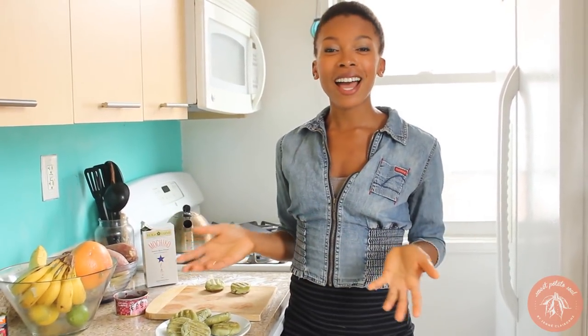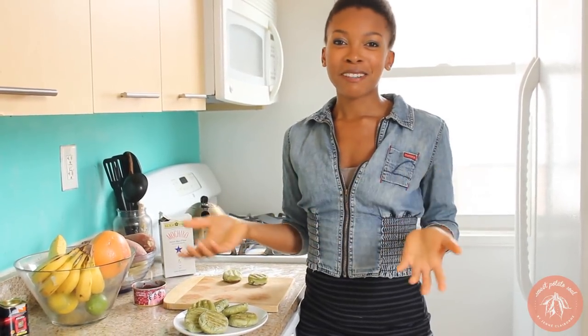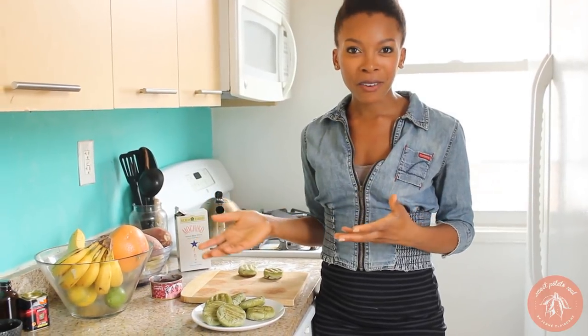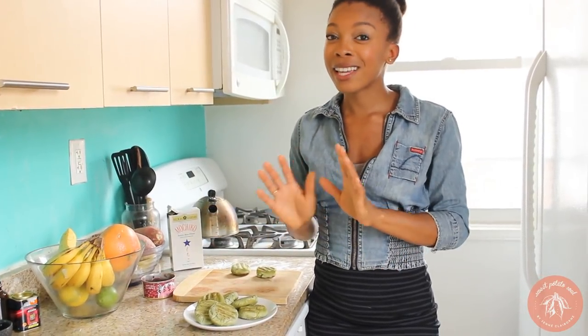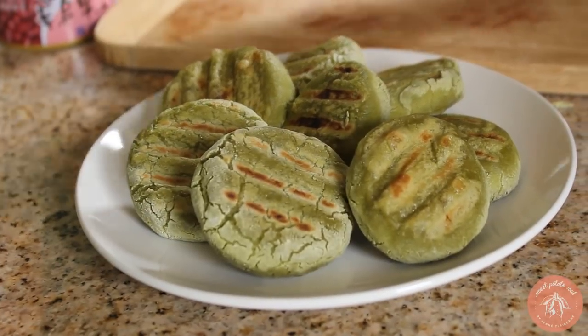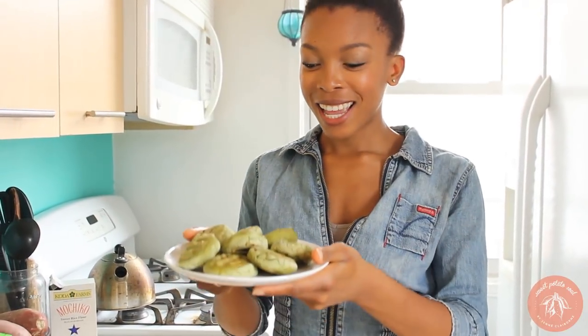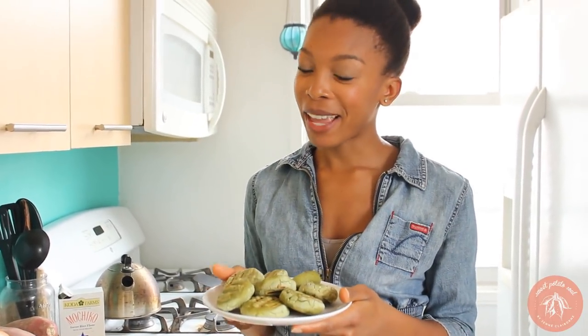It's so amazing. But since we are in the US and we probably don't have access to traditionally making mochi, using mochi flour, sweet rice flour, is a wonderful alternative. Isn't that pretty? This is a fantastic snack. It's sweet, it's healthy, and as you see, it's very easy to make.